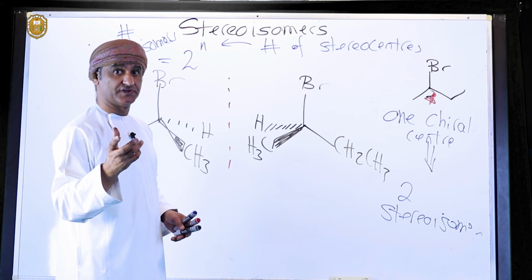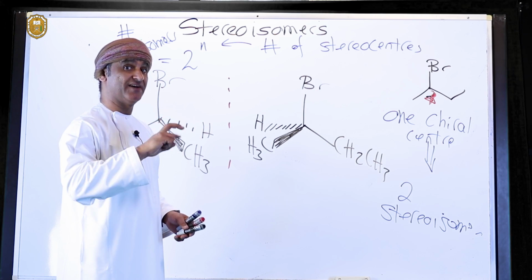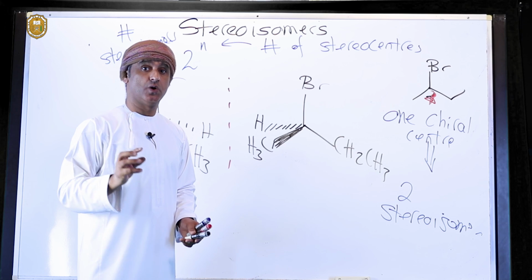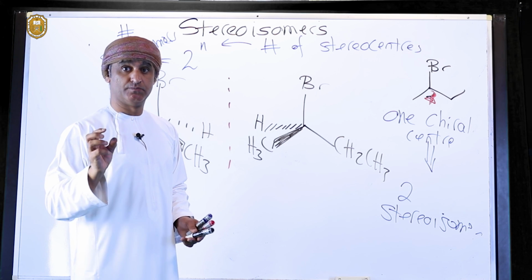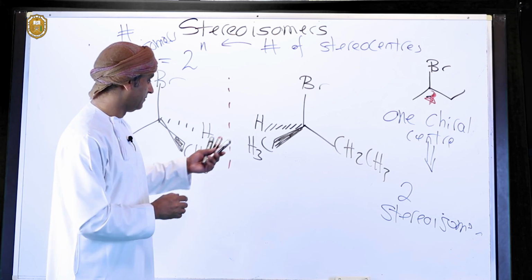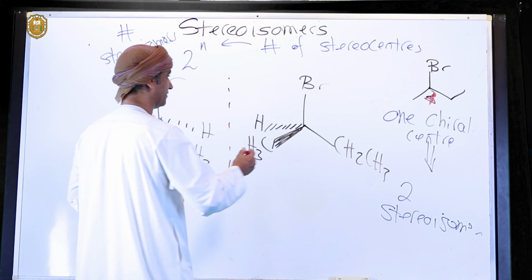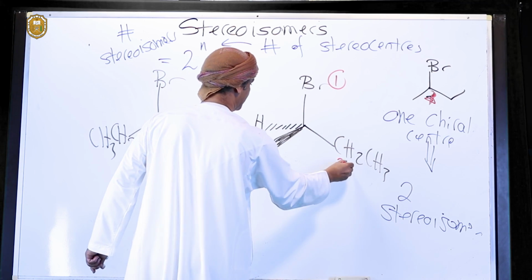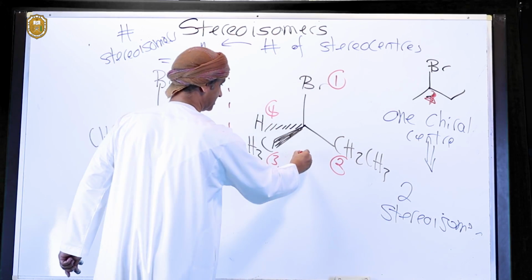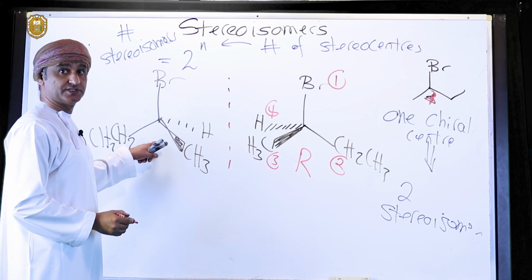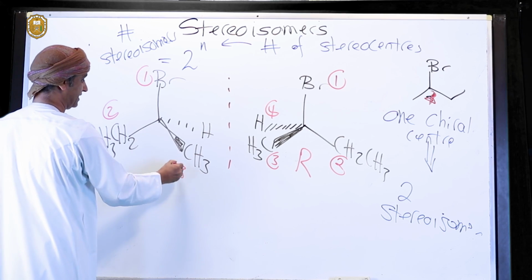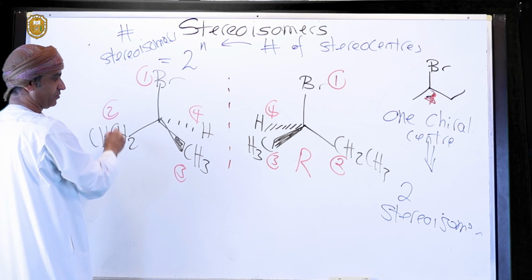You can double check the configuration if you want, and if you do that, they have to be opposite to each other. Enantiomers, of course, are opposite to each other in absolute configuration or in the direction of the rotation of plane polarized light, as quantitatively measured by alpha D. Now, if you determine the absolute configuration here, obviously that's 1, this is 2, this is 3, and of course hydrogen is number 4. This is clearly clockwise rotation, that's R. If this is the correct mirror image of it, this should be S. Is it? Well, that's 1, 2, 3, and that's 4. And it's counterclockwise, so it is S.